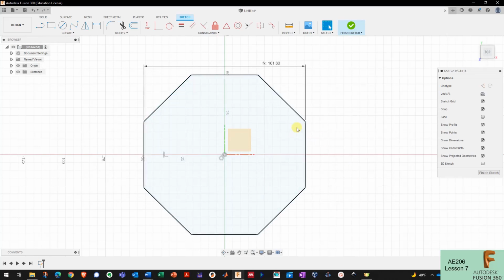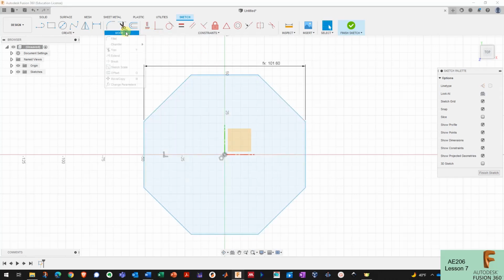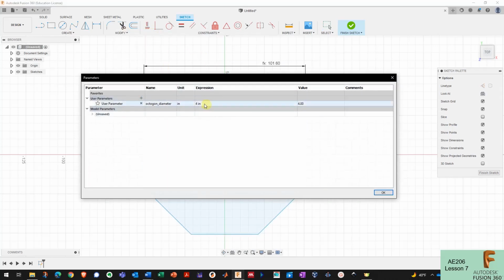sketch dimension. That's a really useful tool when you have a little bit more complicated model where the sketch dimension results in a whole sequence of operations that are dependent on that sketch dimension. You can go back and change that sketch dimension really easily without ever entering the sketch. Anyway, I'm going to go back in and type 2.